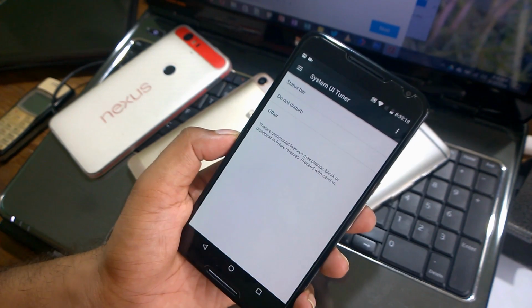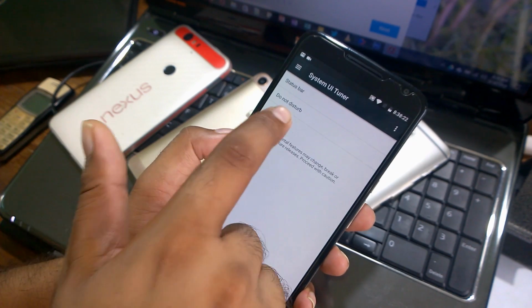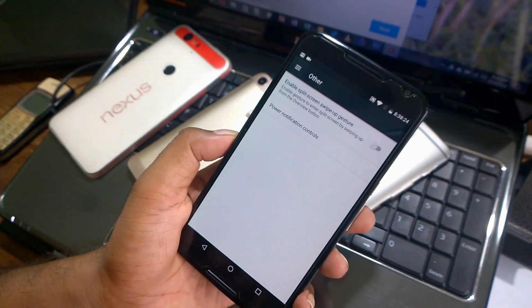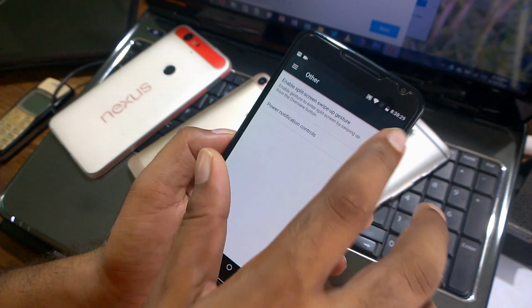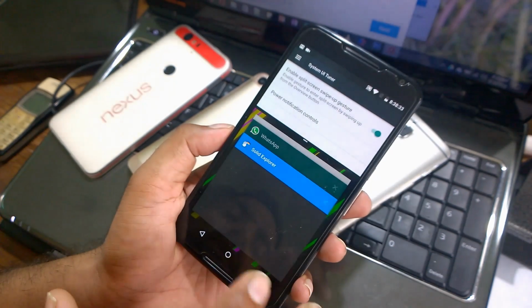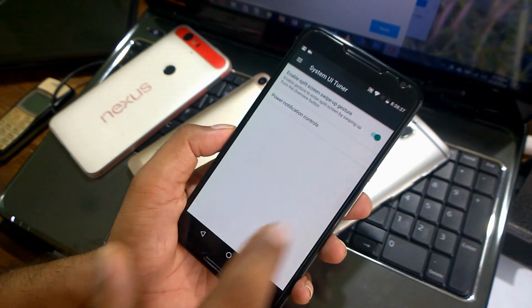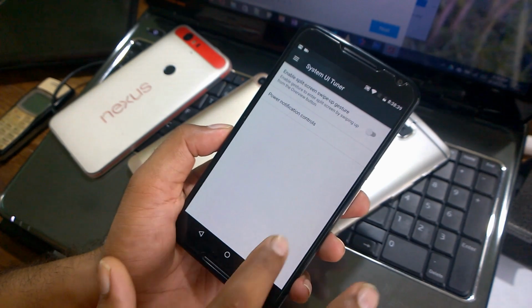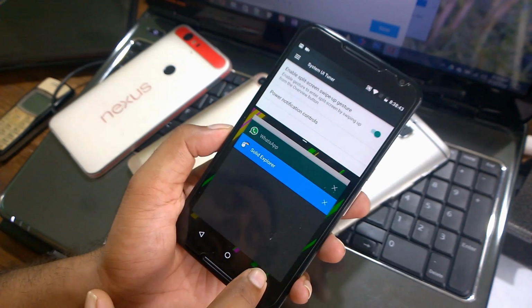Let me show you an important feature, one of the biggest features that I personally like in Android Nougat. Go inside Other and you'll get a couple of features here. This is called enable split screen swipe up gesture. This is how you can do it: if you swipe up, it will toggle to multi-window. If you toggle back or just leave it that way, it will exit. If you disable that, it won't do that. See, you need to swipe that way to enable the gesture feature.